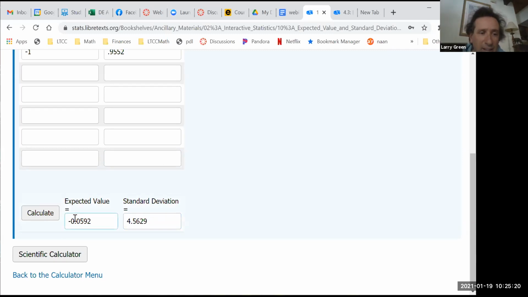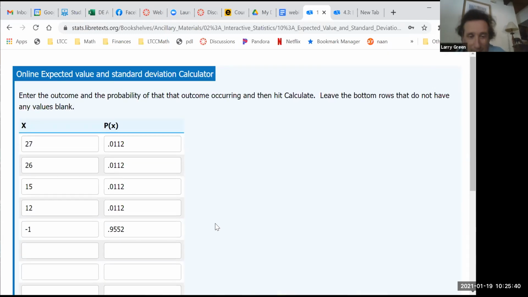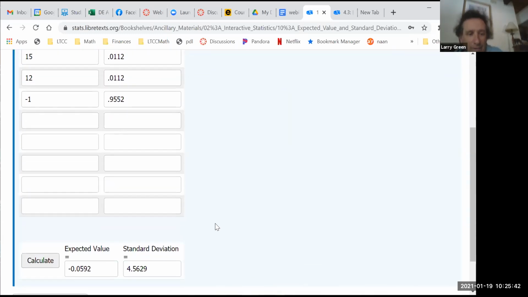Okay, so that's expected value and standard deviation. Any questions about it? Okay, I'm doing one example in depth instead of many, because they're all basically the same. You're given the possible outcomes and their probabilities. Sometimes you have to compute them. And you pop it into a table, and then you put the table this way in your calculator, and the calculator will give you the expected value.